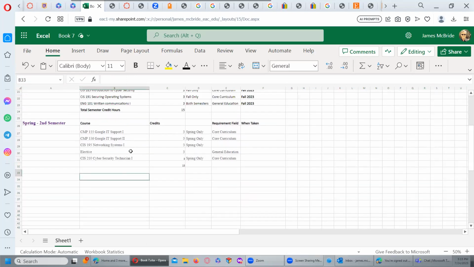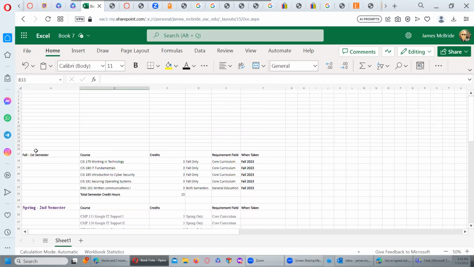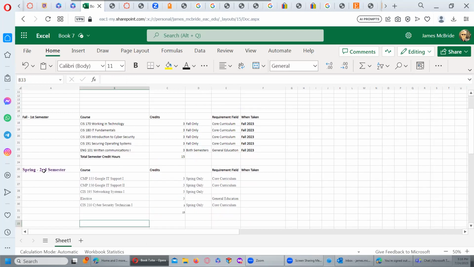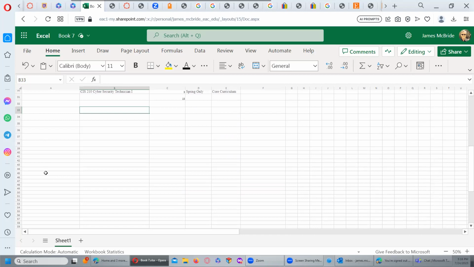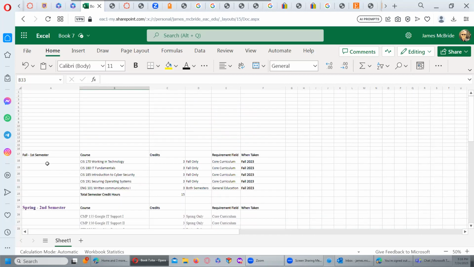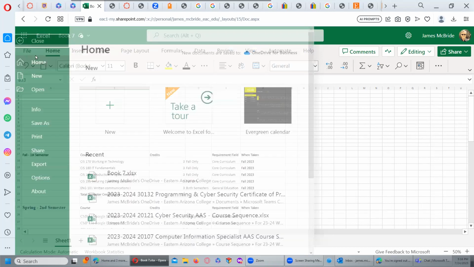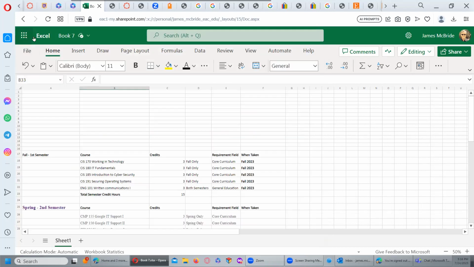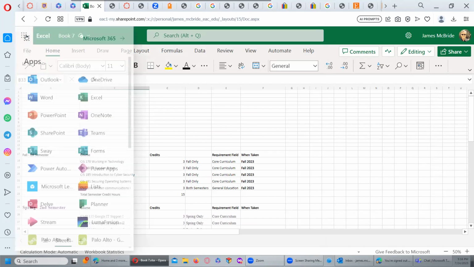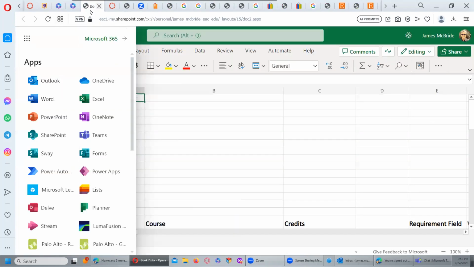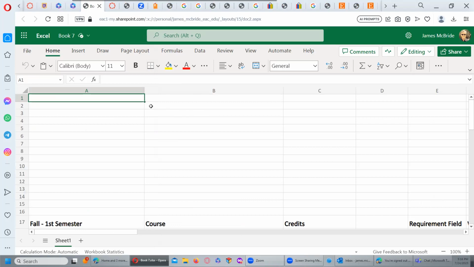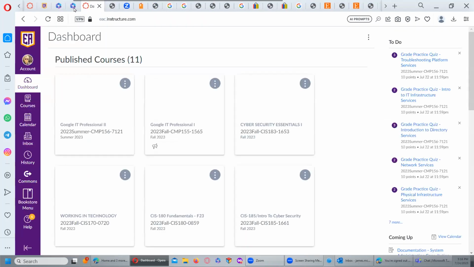And you're going to do that for your third and fourth semester. So there's our fall, and then spring, and then fall, and then spring, and then you're going to save it. I would save it under your name. All right, so this is going to save automatically. I should mention that it's book 7 there. So if I hit close on this, just close this. Actually, I'll just hit it. Right? Just killed it. It's gone. It's actually there.